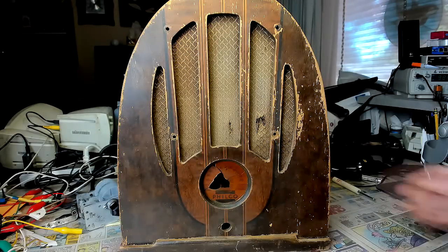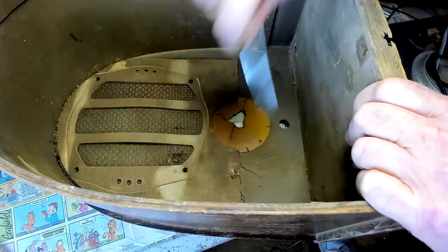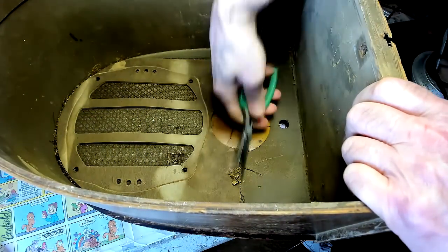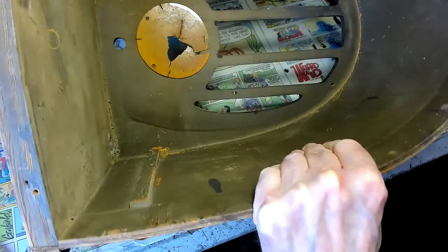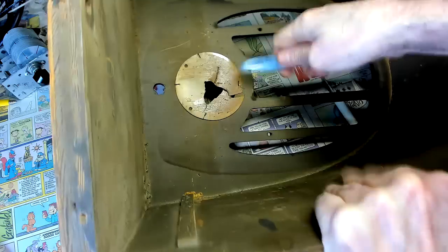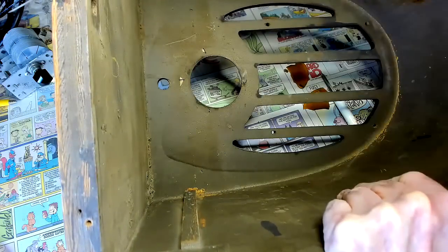So let's turn it around and see what needs to be done on it. Looks like there's some staples here. Let's take out those staples. Come on up here. I want to scare the cabinet. Take your time. There's no rush. Oh! Oh, dear. Oh, brother.